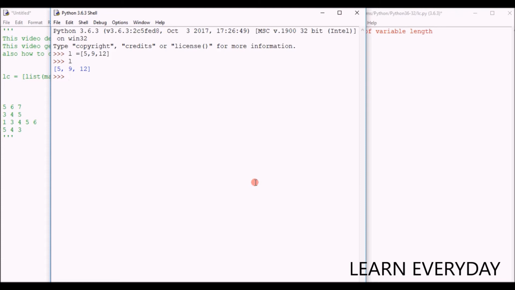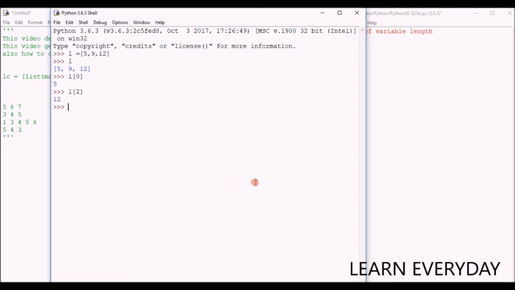We can also refer to them by index, as we generally do in other languages, and index always starts from 0 in computer languages. So the element 5 can be referred to by L of 0. If I press enter, I get 5 as output. Similarly, I can display L of 2, which would be 12.